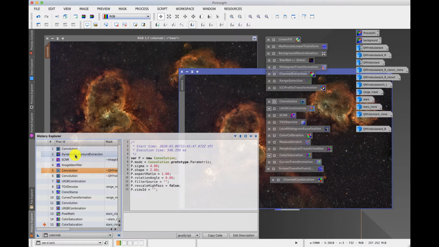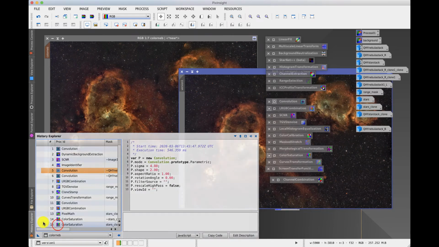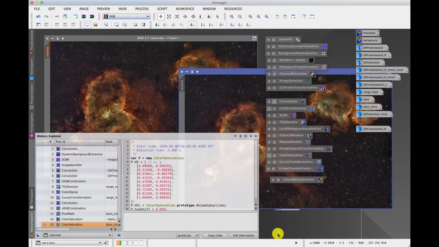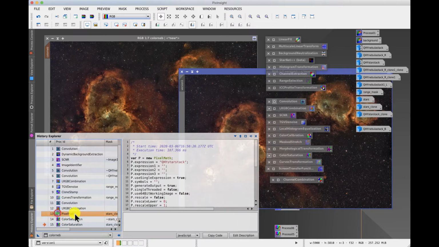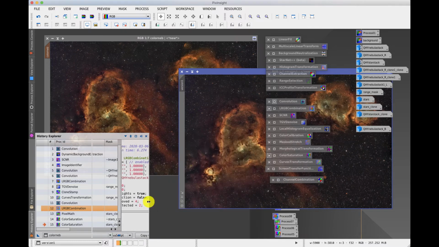So for instance, if you really screwed up and you went down the wrong path, but you screwed up here, but all these ones were good, you can drag all of these either to another image, or you can drag them onto the desktop. So for instance, I can drag it here and just drag it on top, just make a little stack of them, and then let's just shrink that down a bit, give me some space.